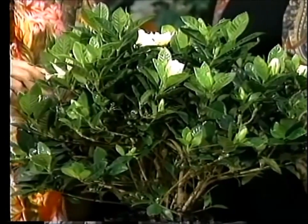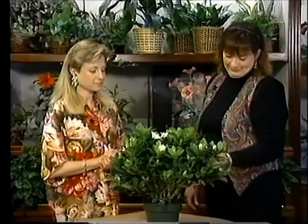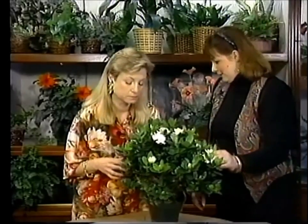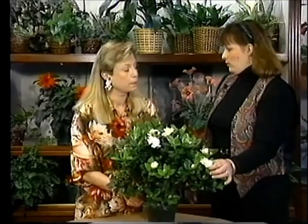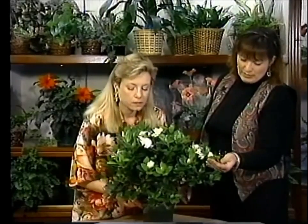Every year there's another variety or two that shows up, but this is an old variety and one of the most wonderful plants you can have in your house. It'll live all year indoors with no problem at all if you have a sunny window — especially a south or west window. This is a sherry gardenia, and they are the most fragrant flower. My mother had gardenia corsages in her day. They're thoroughly enjoyable indoors, and in warmer climates like the Carolinas and Georgias they grow outdoors as huge shrubs, but here we tend to keep them indoors.